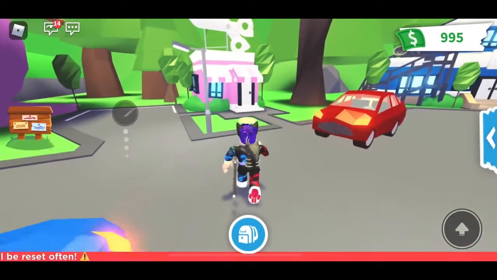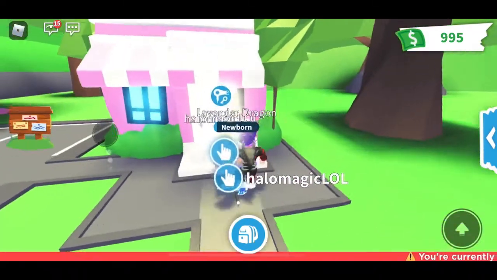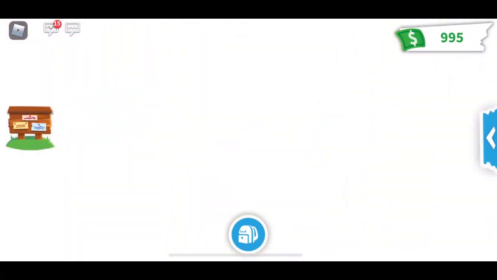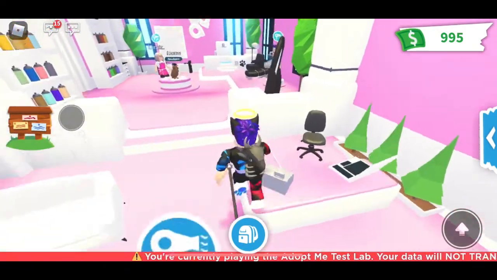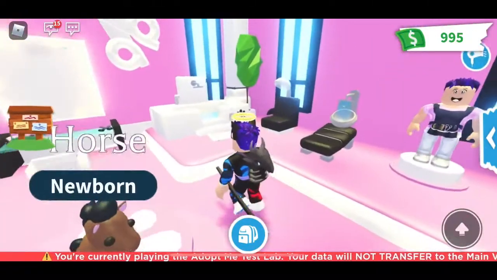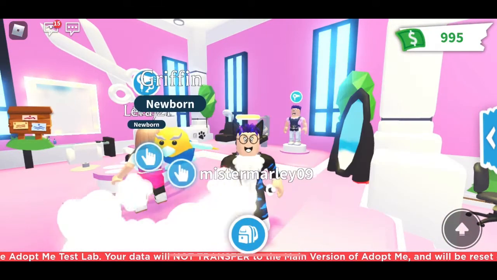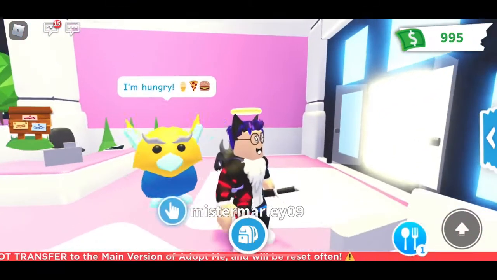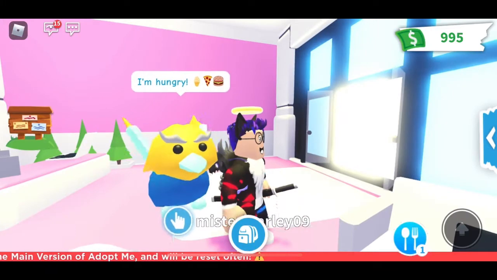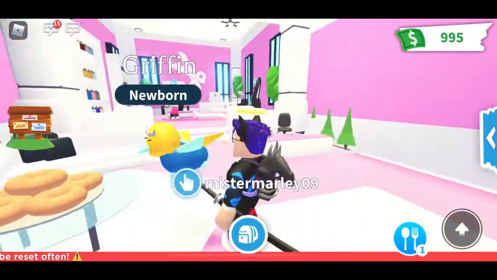And is this the new salon place? Look. This looks like a salon place to me. Whoa. Look at the inside though. Man, this is insane. Oh, and my Griffin, I'm gonna bring him out really quick. Yeah, he's the new Griffin. Did y'all see the new Griffin that got added to the game? Yeah, I'm just joking. I just spray painted him.